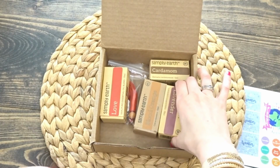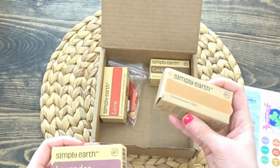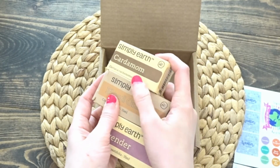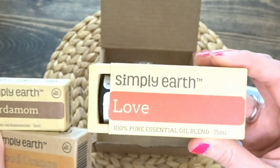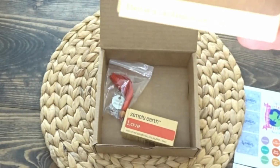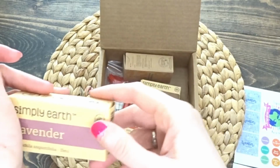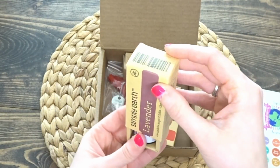Now on to the oils. You actually get 4 oils in every single month's subscription box. And let me tell you, they definitely add up fast, and you get a nice arsenal of essential oils after just a few months of getting Simply Earth. And I love having all of those on hand. So the oils you get for March are a love oil, cardamom, blood orange, and lavender. So what I'm gonna do is take these out of the boxes and show you what the oils look like.